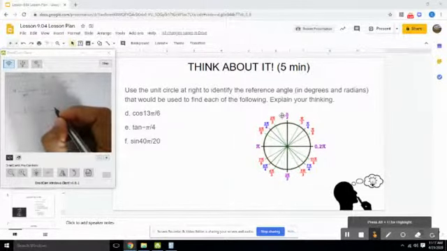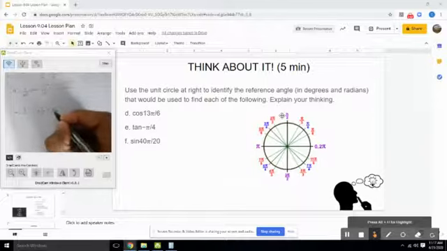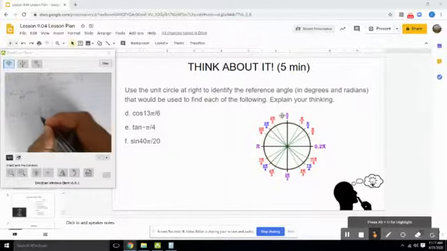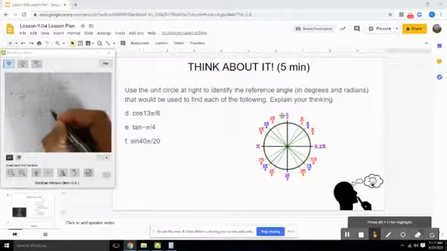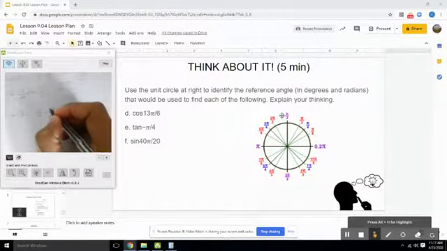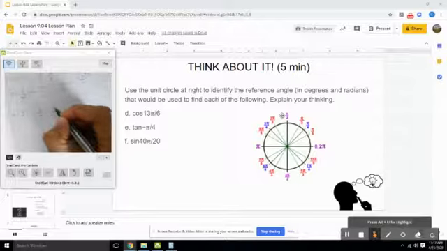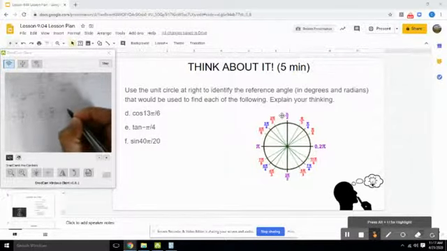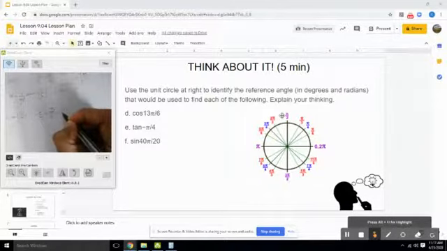So we need to change it using our conversion factor. Once again, since we want degrees to be our final answer, we have to put the degrees on top, which is 180, and the radians at the bottom, so pi. Pi and pi cancels. 4 goes into itself 1. 4 goes into 180 45 times. Okay? So the degree that we would be using, our reference angle, would be 45.